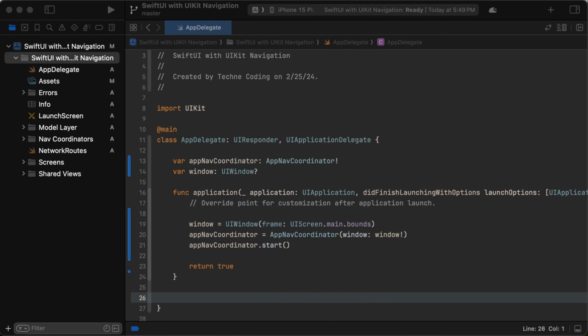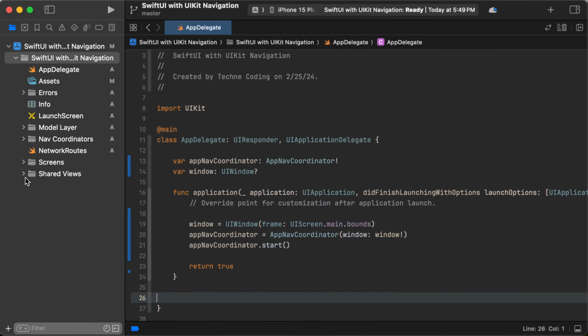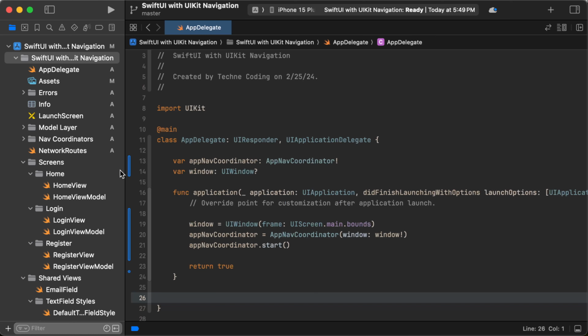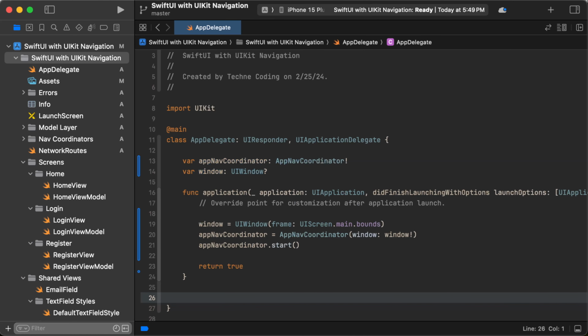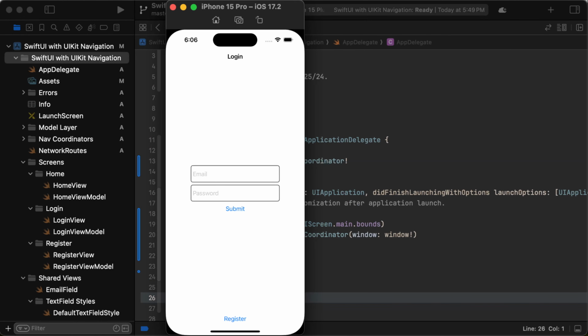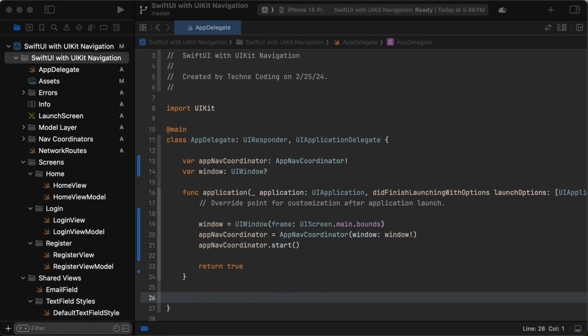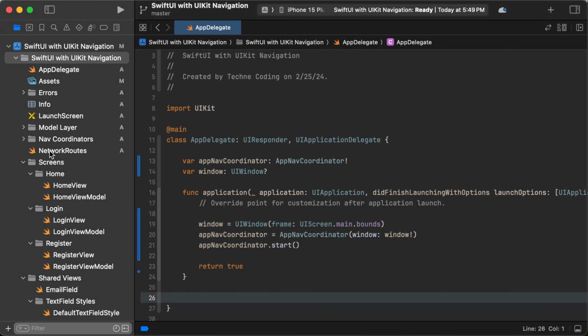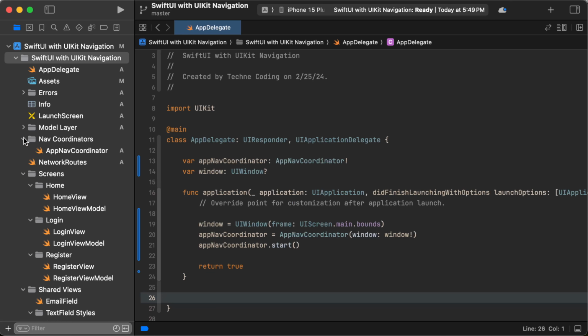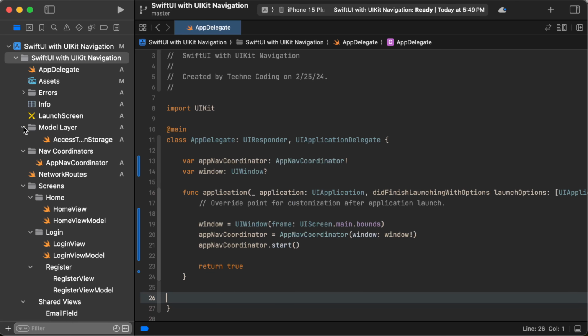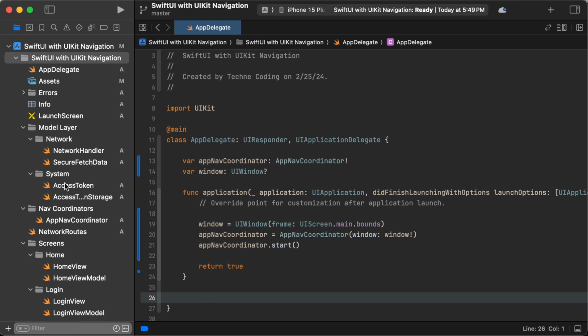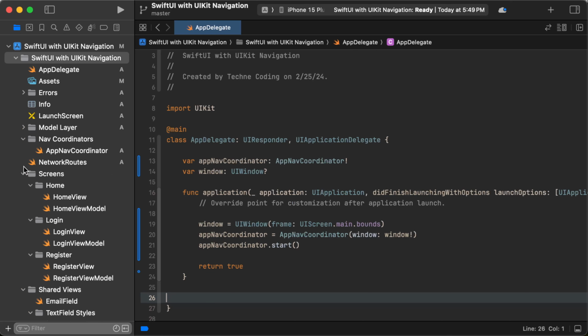What I ended up doing was I brought all of that code in here except for the navigation stuff. So this app is actually the SwiftUI version. So we're not going to go over all this stuff. Again, I'll put a link in the description below for the videos that go over all of this code. I'm not going to go over any of this other than the navigation today, but there are more things in here like the access token storage, network layer, all of that jazz.